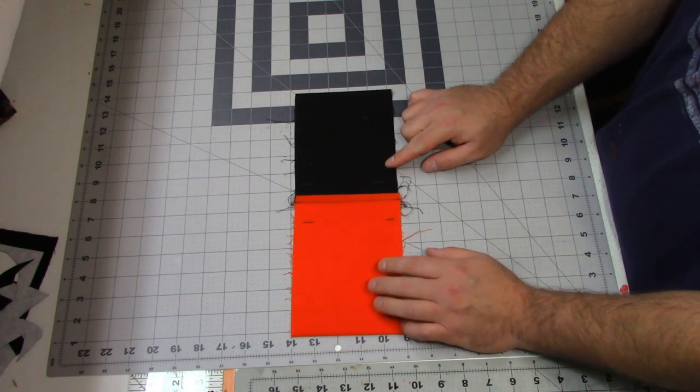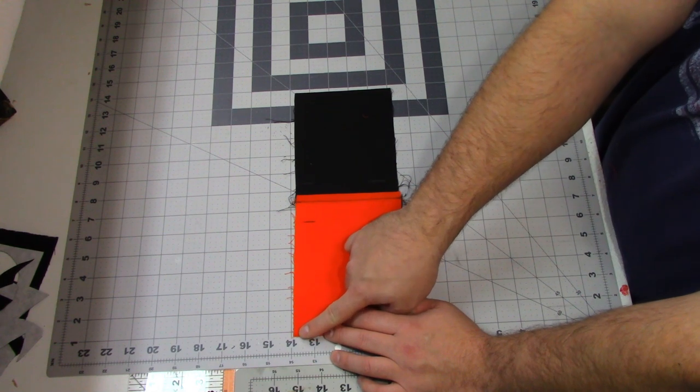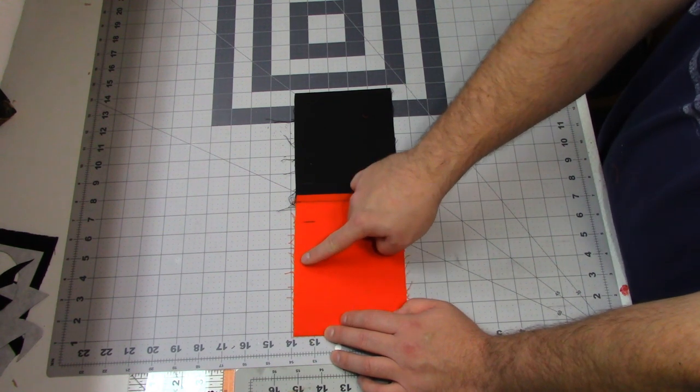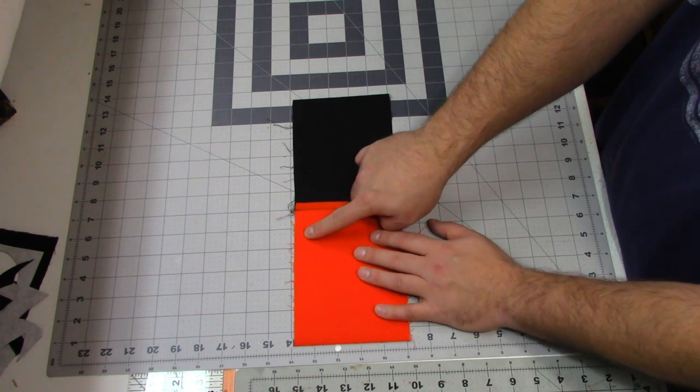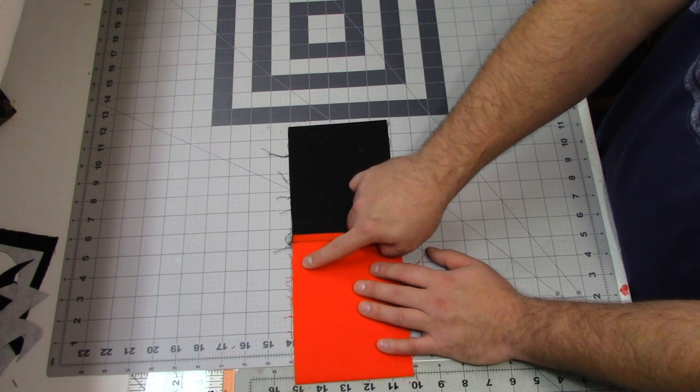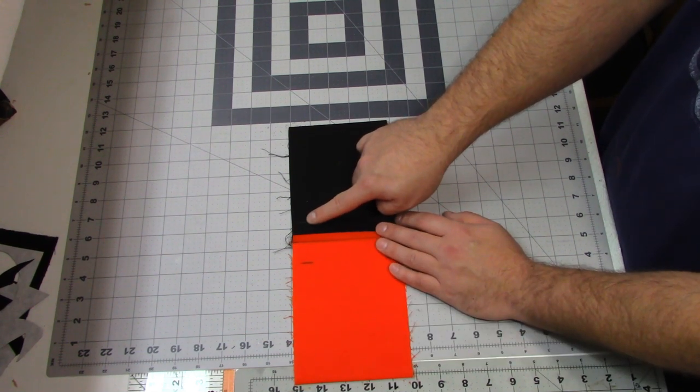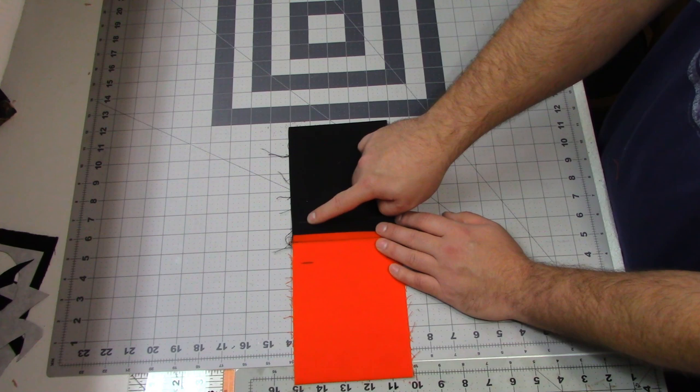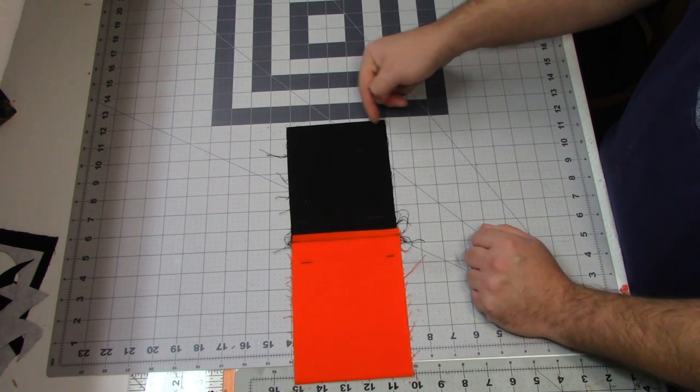Now I'm going to take this back over to my sewing machine. And I'm going to start right here at the bottom. I'm going to backstitch. And I'm going to stitch with a quarter inch seam allowance until I get to my pencil mark and backstitch. I'm going to lift my presser foot. I'm going to move my project down until I get to this next line. Backstitch and sew the rest of the way down, backstitching at the end. And I'm going to do that on both sides.